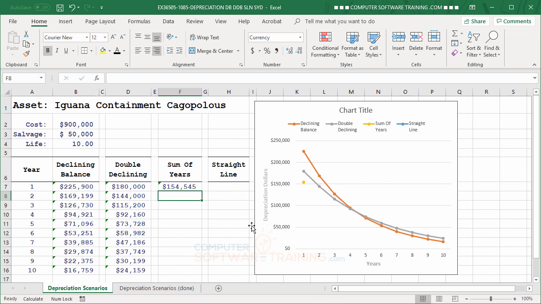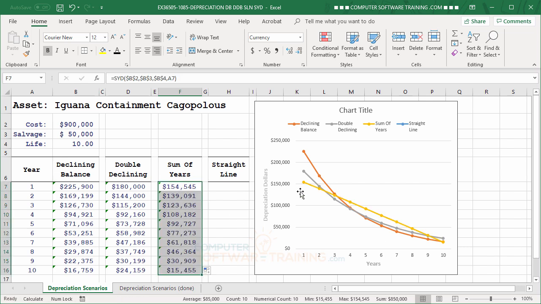We'll enter that in. That's 154, a little bit less. But you look at the graphs and you get a sense of the dollars over time and so forth. So that's another great way of comparing them to figure out which one maybe you want to go with in case you do have a choice.